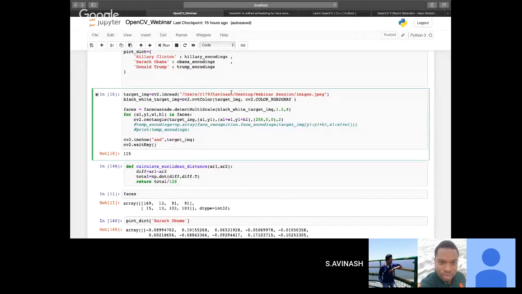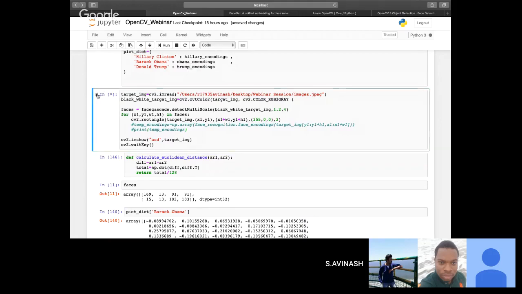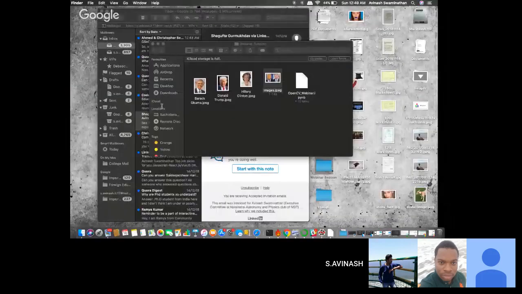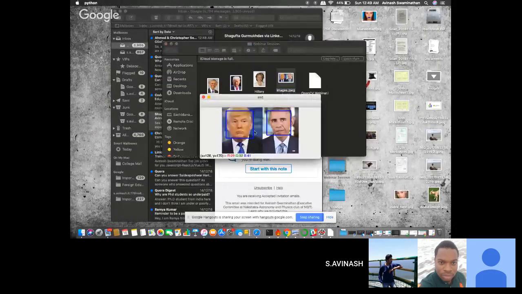We take the target image and convert it to a black and white image, because whenever you're applying a Haar cascade you convert it into black and white. Then we apply detectMultiScale on the black and white target image, with these two parameters, and we get faces. Let me just run and show you what's happening here. You have these two faces here.